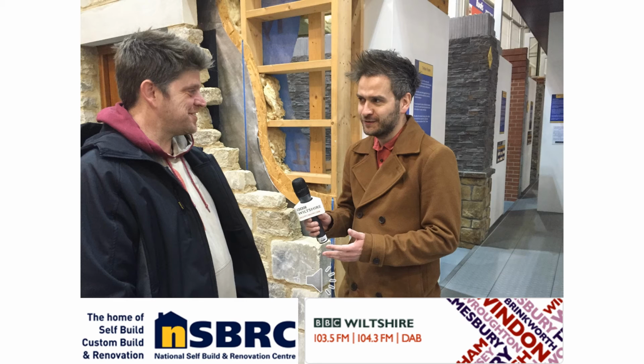Let's wander down this way, so we'll move away from that particular timber frame. Lots of pretend front doors and windows here in amongst all the brickwork, and if we go into this one here, different type of modern day prefab housing. What's this one then? What it is effectively is two bits of OSB board, which is orientated strand board. It's a bit like a chipboard, and it's glued together with insulation. So you've got two boards that are about 140 mil apart with insulation in between them, and they come in big panels, and they are made up into the sections of your houses and then brought on site and just quickly put up. So you could build an average 2-story house in probably around 7 to 9 days.